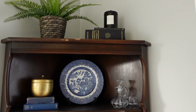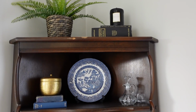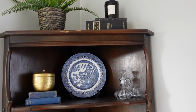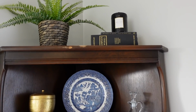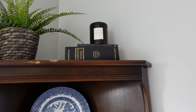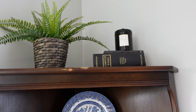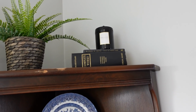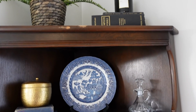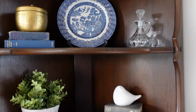So again, I can just get rid of more stuff in a couple of months' time, you know, if I'm just not happy with the way it looks, or I just feel like there's too much. But for now, I'm just happy with what I've got. So some of those black books and black decor that was where the TV was, I have incorporated into this corner stand now. So you've got a couple of the black books there and the candle I've sat on top with the plant. That shelf hasn't changed. I've kept everything as is.